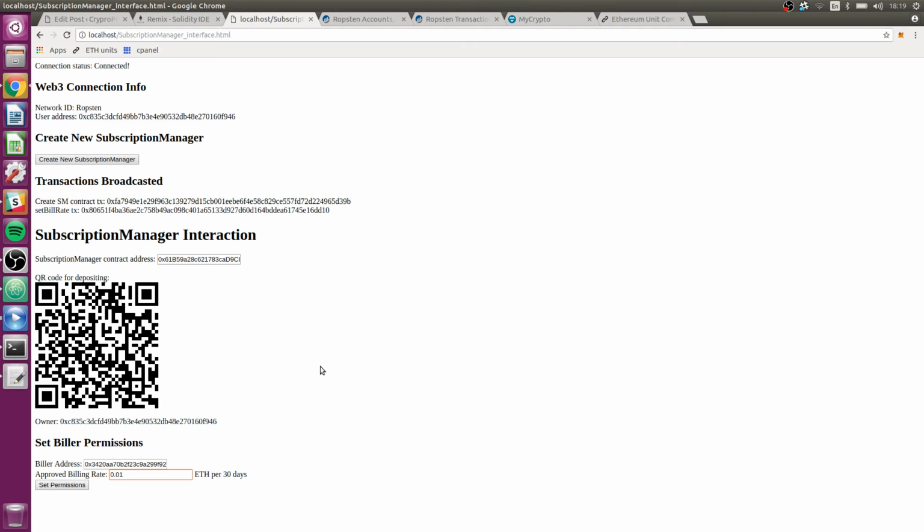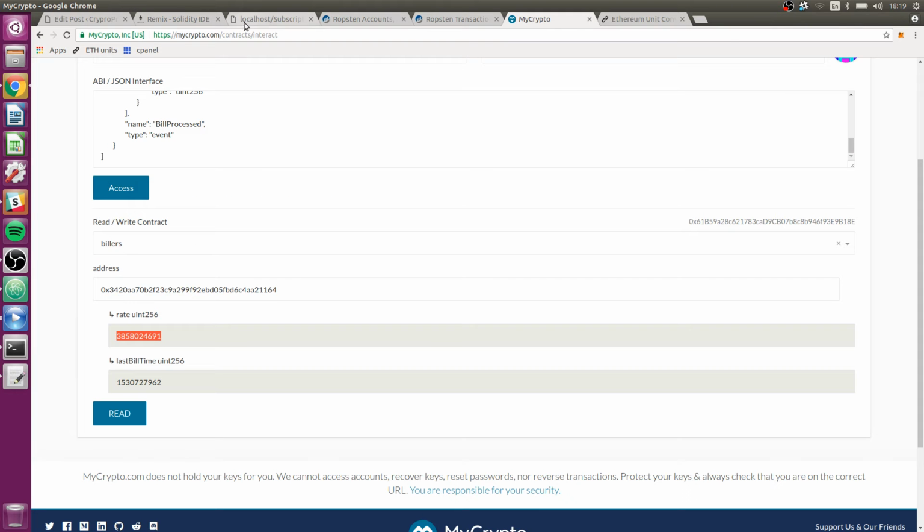So just to recap, now we have this interface here, which we could just as easily upload to GitHub Pages, and we'll probably do that on Friday. Actually get it up public so anybody can use this. Of course, anybody can fork this and make it GitHub Pages on their own if they want. Nothing wrong with that. But any interface that uses the same factory address will see the same. They'll be able to make the subscription contracts by clicking here. Then you can get the address from that, put it in here, and you can set builder permissions. And that's what our interface does right now. And we've just gone and verified through an independent interface that it actually is setting those correctly.